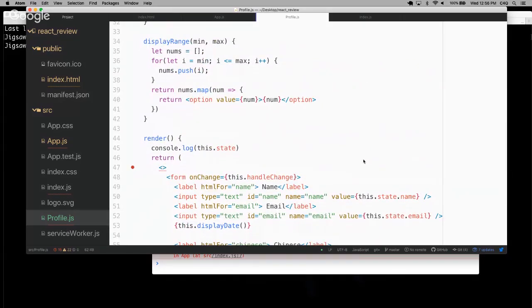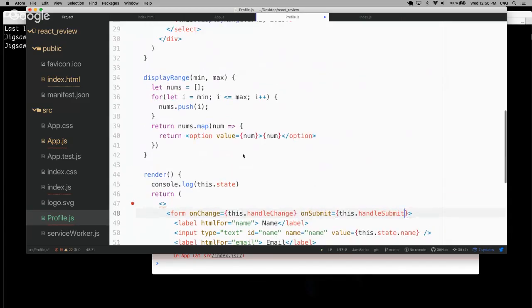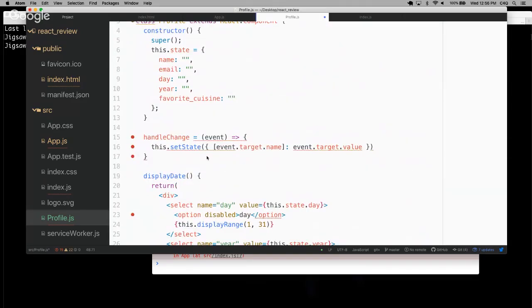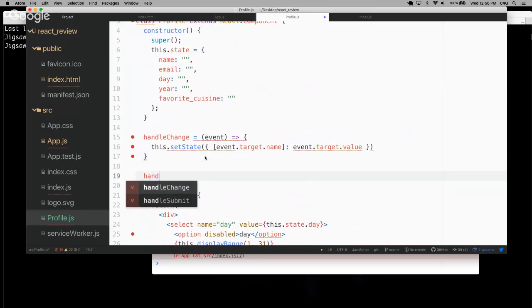So when I click submit, that's going to cause an event, so we can catch that event on the form. I'm going to say onSubmit. It's going to be listening for a submission, and I will do this.handleSubmit, and let's write that function. We'll write it way up top with our handleChange. It takes in the event.